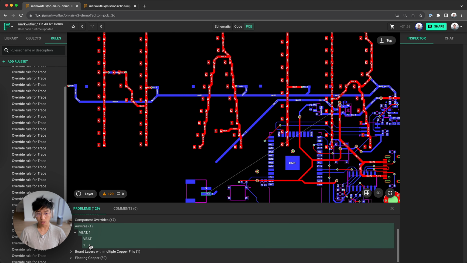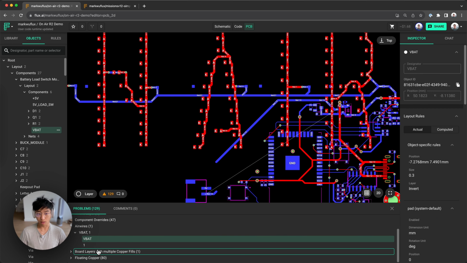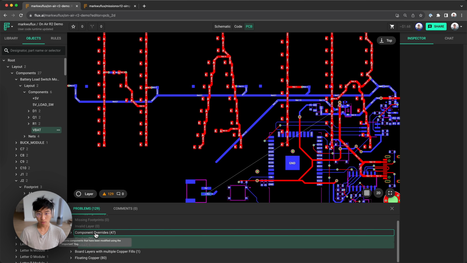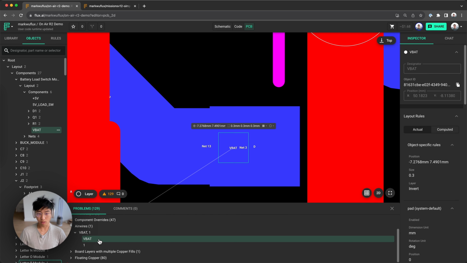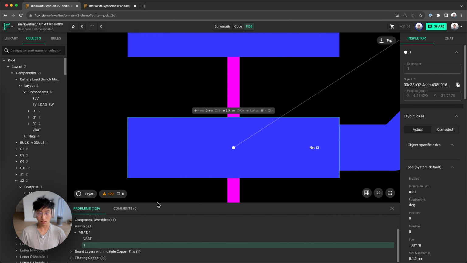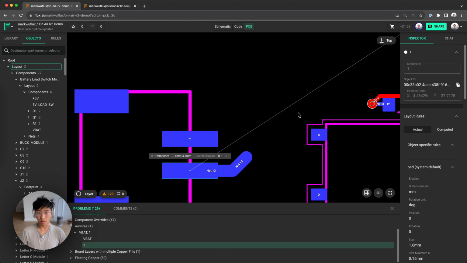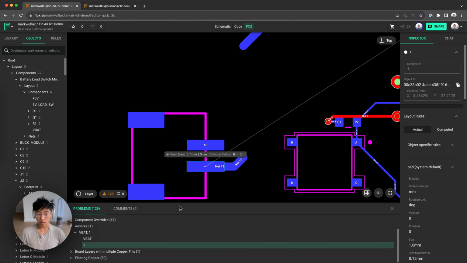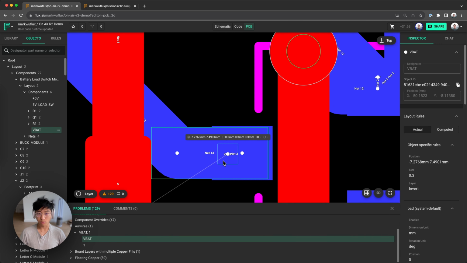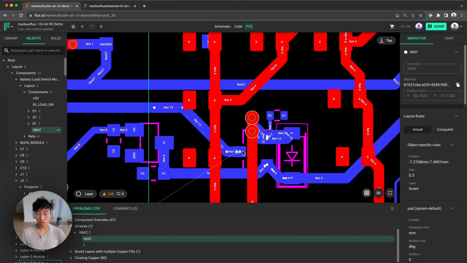But the one thing that you do definitely have to check are the air wires. And as you can see, we have air wires here. You can expand the drawer to click on which pad is not connected. So this way you can zoom out and trace the path to see if they're not connected. It's really helpful to click on these pads when you see air wires between ground paths.